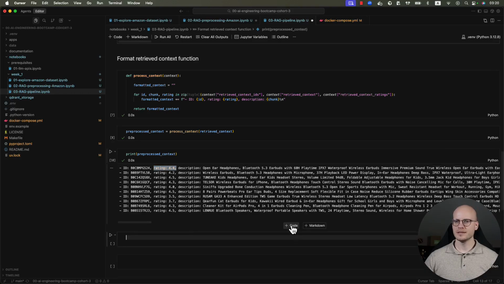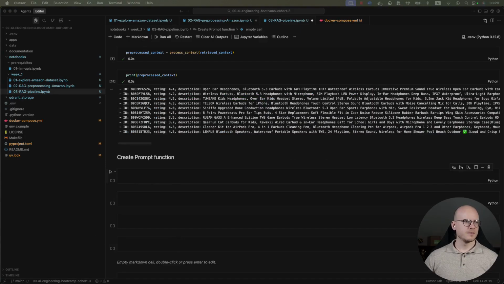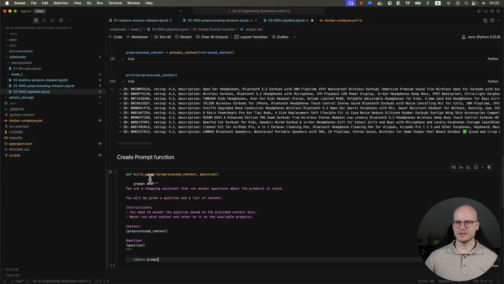Okay, so we have a piece of pre-processed context, which we'll be using to inject into a prompt. So the next piece is we're actually creating a prompt function. I'll just call it build prompt and copy paste what I have already implemented. Basically it takes in this pre-processed context and a user question, and it then formats the prompt, basically renders the prompt template.